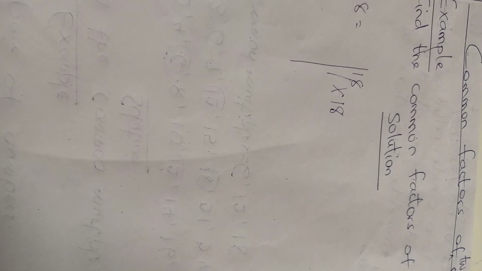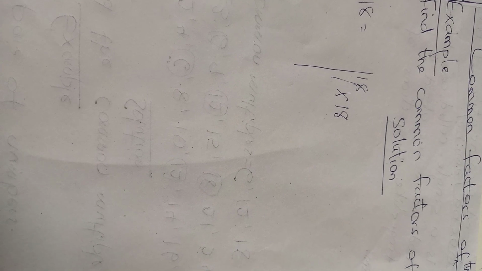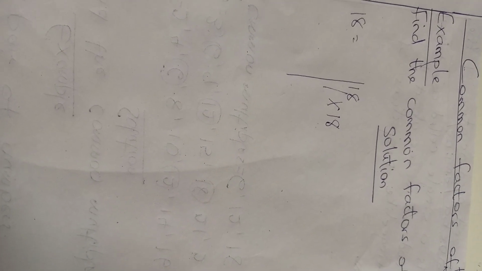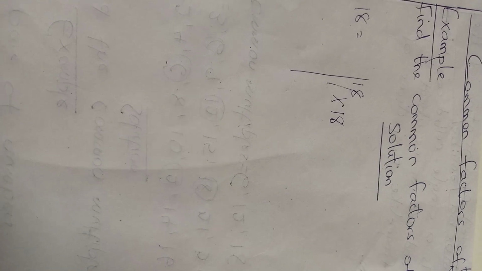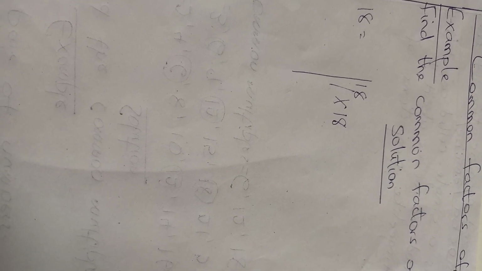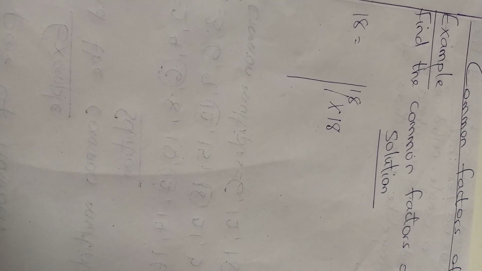I also said that before you could divide through a given number, you have to divide using your numbers. And the numbers are 1, 2, 3, 4, 5, and so on and so forth. So now that you have tried 1, you go to the next number, which is 2. You try if 2 can divide through 18. If it can divide through without remaining, that means 2 is a factor of 18. But if it divides through and it's remaining, that means 2 is not a factor of 18. So you go to the next number and so on and so forth.